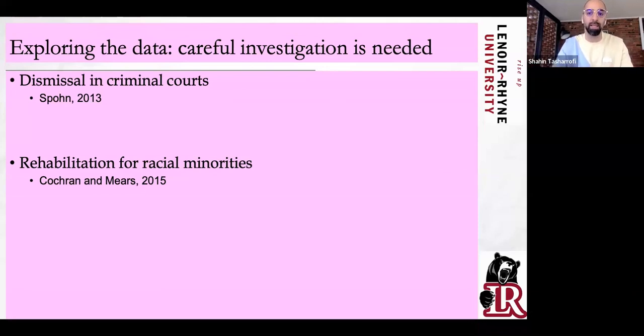Well, the fact is that delivering rehabilitative services requires substantial resources. So the fact that many white youth might receive these services, but racial minorities might not benefit from them, is not necessarily a good thing. It means that the system basically fails to provide the services that the general public perhaps deemed essential in order to prevent them from future antisocial behavior and repeated contact with the system.